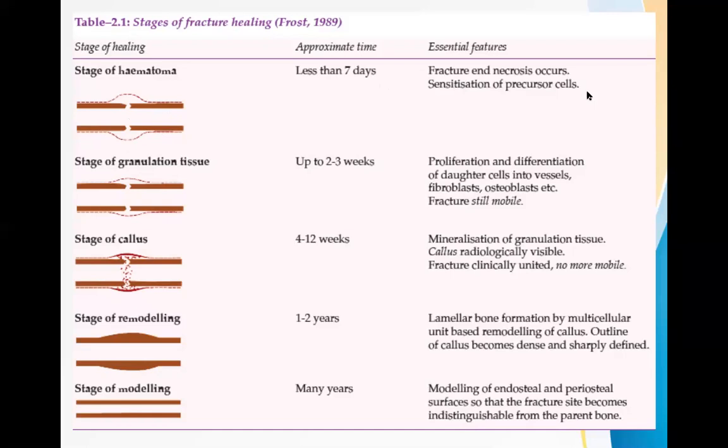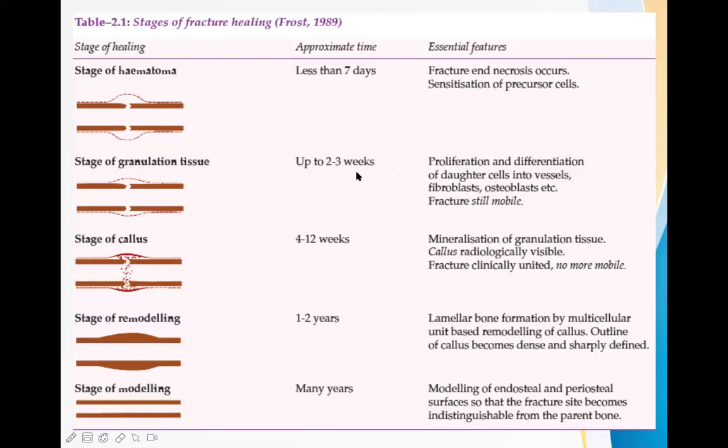Now you may be wondering, what are these precursor cells? These precursor cells will later on differentiate into different types of cells, which form the callus. They originate mainly from the periosteum. The periosteum is the outermost covering of the bone. So from there, most of these precursor cells originate. Some textbooks even mention they originate from the bone marrow, if bone marrow is still there, and sometimes even from very small blood vessels or from the blood cells itself.